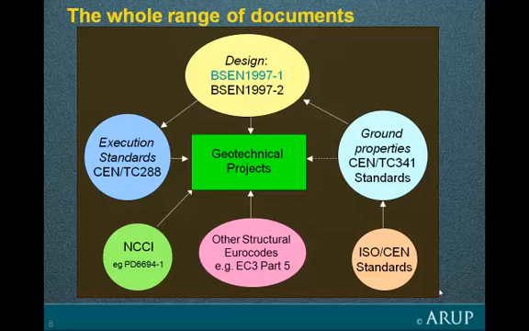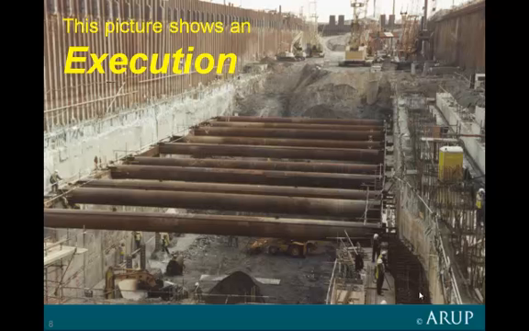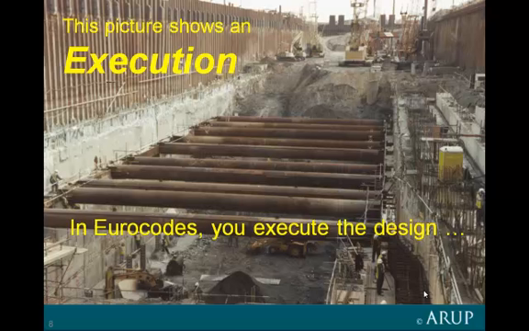In addition to those design standards, there are other documents that we will briefly think about for execution and for investigation of the ground, for example. So if we start with execution, what does that mean? This picture shows an execution. It's one of two words that really are used with a slightly different meaning from their normal English meaning. An execution just means construction. In Eurocode you execute the design, construct the project. Hopefully you don't execute the designer.